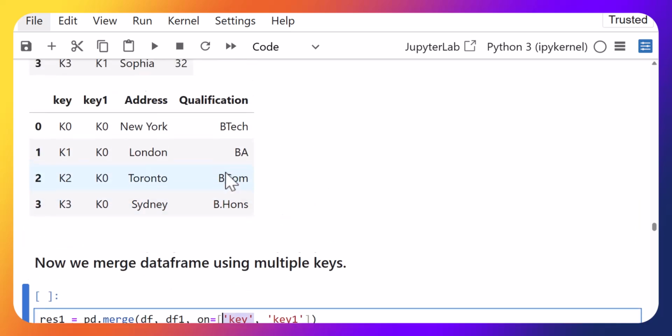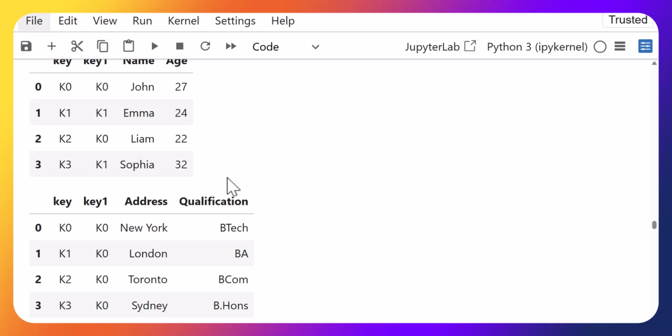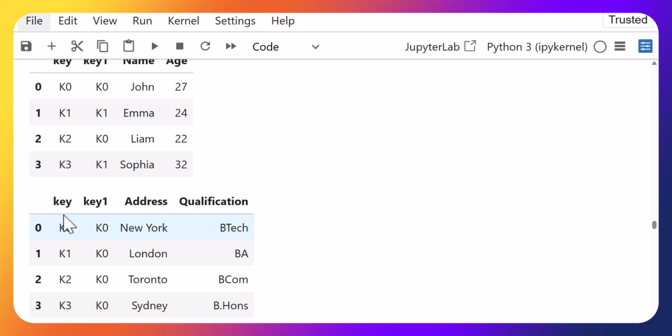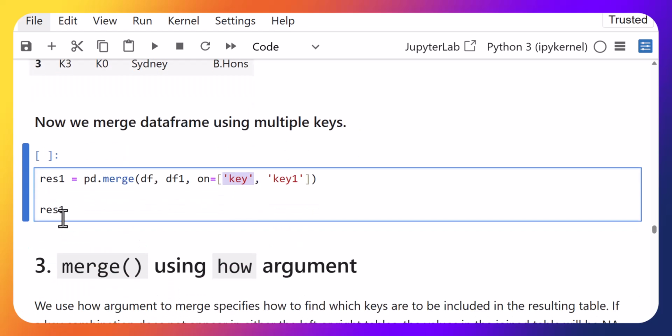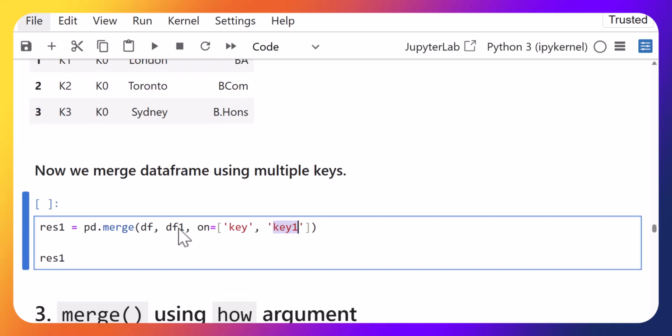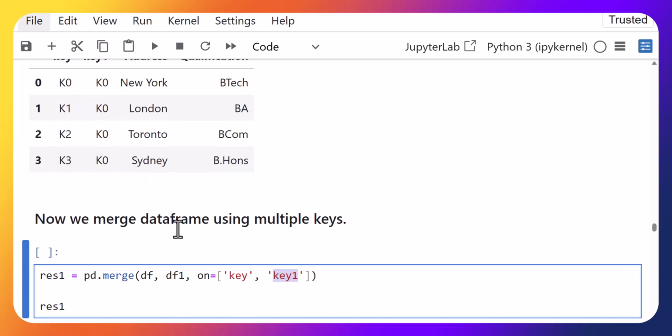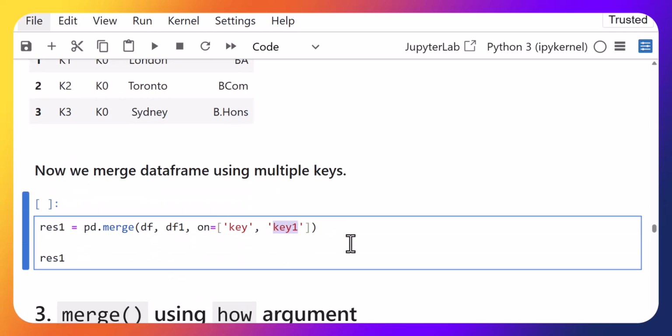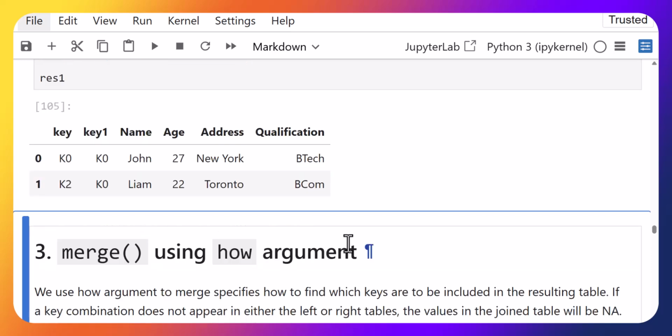Since we already know that the data under the key columns is exactly the same as in the second data frame, there is no issue there. So the first selection will be based on the key column, and then if any data is selected based on the key column, there will be a second phase of selection, which means that the key1 column data should also match so that the resultant data is added to the new data frame after merging.